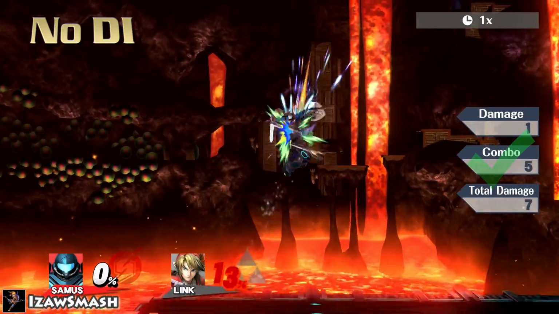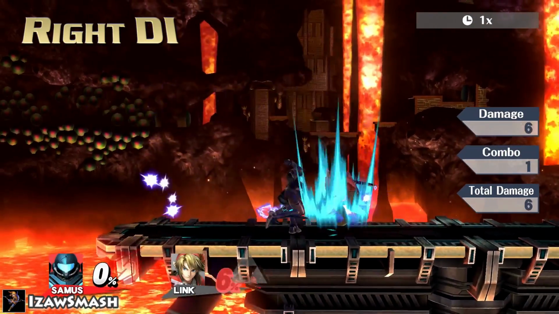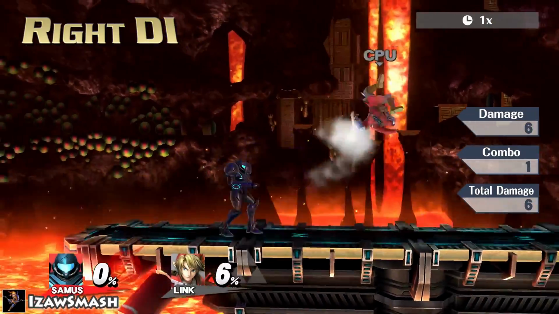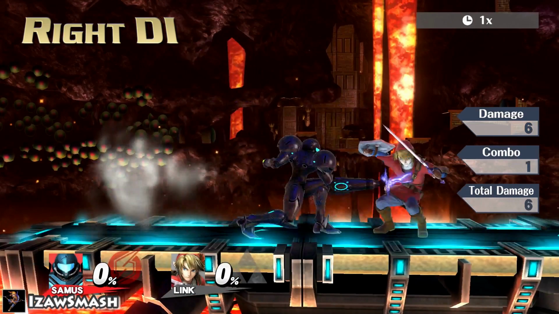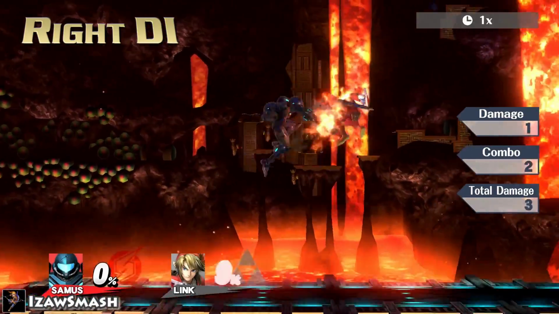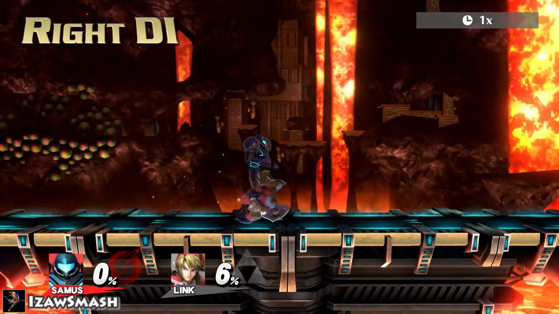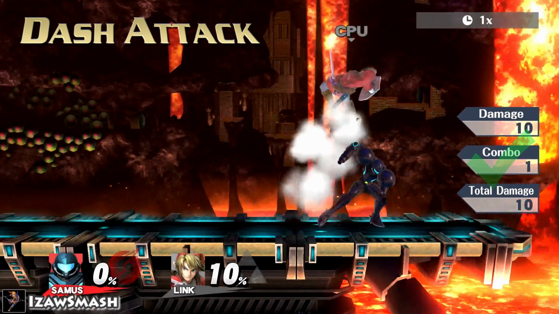If my enemy doesn't DI my down throw or DI towards me, I'll get guaranteed combos. If they DI away, they can either air dodge, jump, or tech to escape. My objective is to find out how they react and punish correctly. A more reliable combo starter is dash attack.